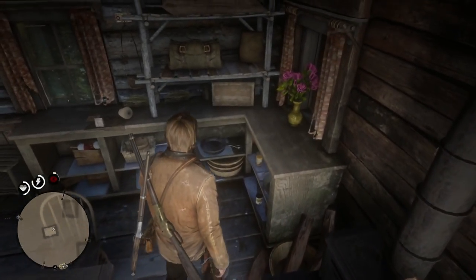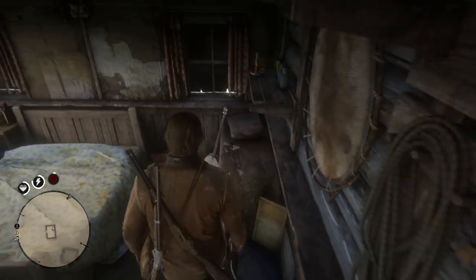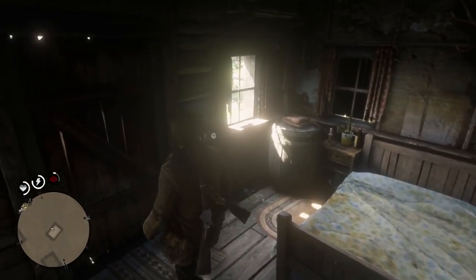Let's see. Then you can actually go inside here. There's a lot of different things that you guys can pick up. I'm not going to pick up everything, but it's a great way to get some free stuff early in the game. I know there's some cigarettes right there. At least I can see them. And it looks like we got a dresser drawer that we can search right there.